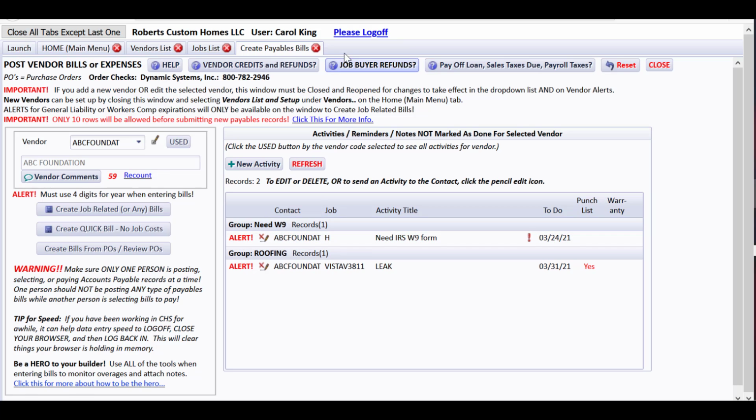So even though it takes a moment to log off, then reopen your browser, then log in again, the difference in speed that you'll get by refreshing everything by closing down and coming back in will be worth that moment of doing that. And this is only if after you've been working for quite a while and you notice that you are slowing down. It's actually not necessarily our server slowing down. It's various things going on with all of your data entry if you're tracking history and things that you have open.